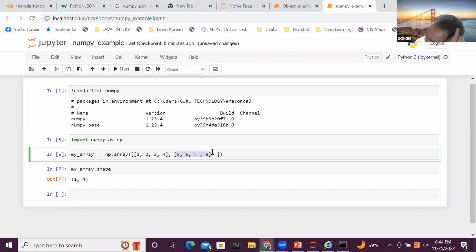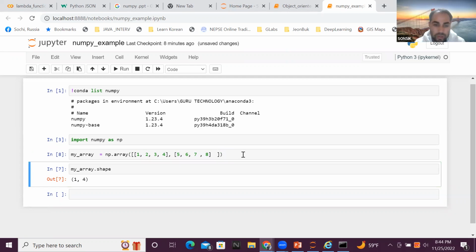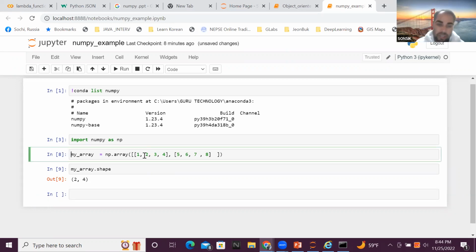So there are two rows, and in each row there are four columns. So this array should have a shape of 2 cross 4. Let's execute this. It gave us the shape 2 comma 4, meaning two rows and 4 columns.